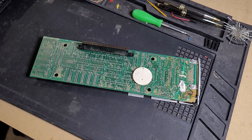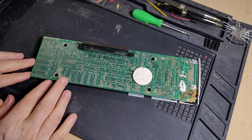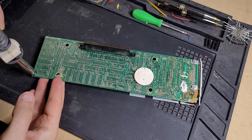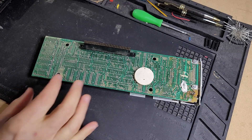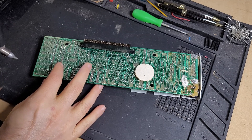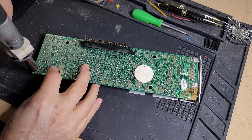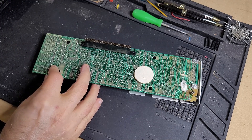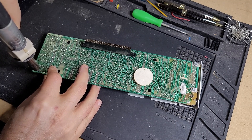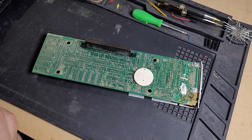I've got the desoldering station warmed up. Let's just try one of these and see what happens. I'm going to go ahead and try desoldering without adding fresh solder first — I find that that's not always necessary. So let's just see how this goes. That looks really nice. Let's just do the rest of these. The first one went really, really well, and after that they are proving to not desolder so well.